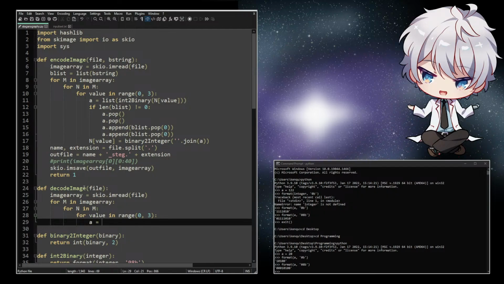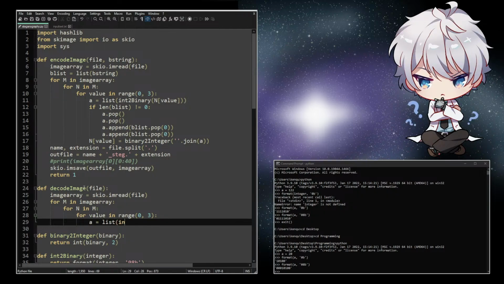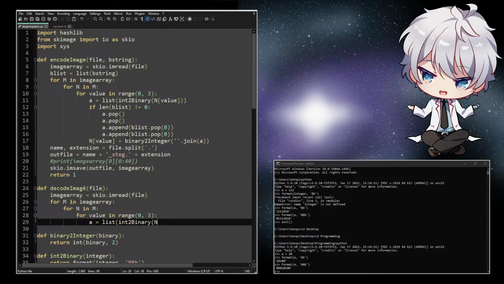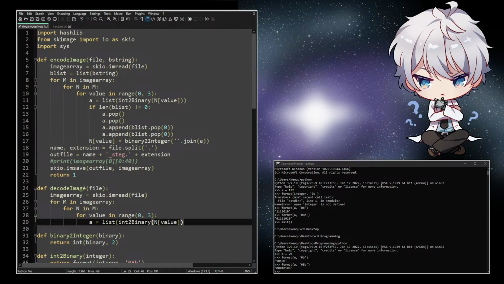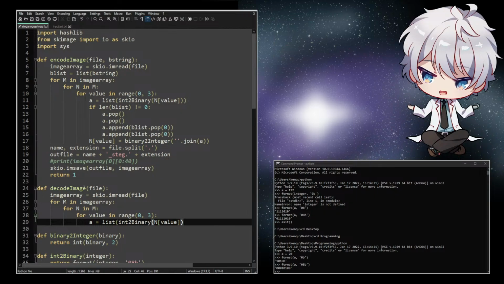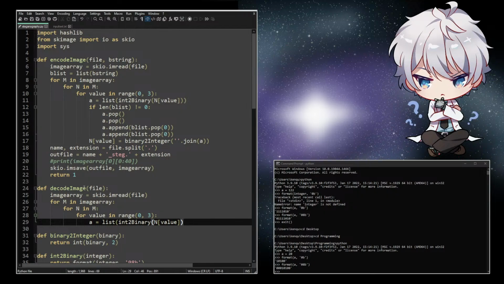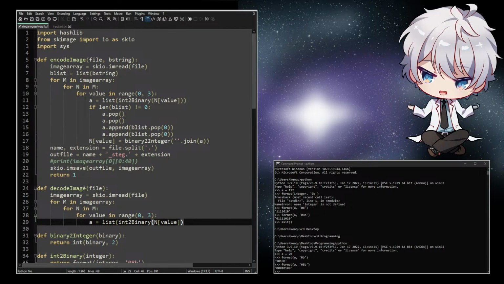So a equals list int to binary of n value. Okay, so that is our string of 8 bits for the color channel of that 1 pixel. So what we need are the last 2 bits of that.